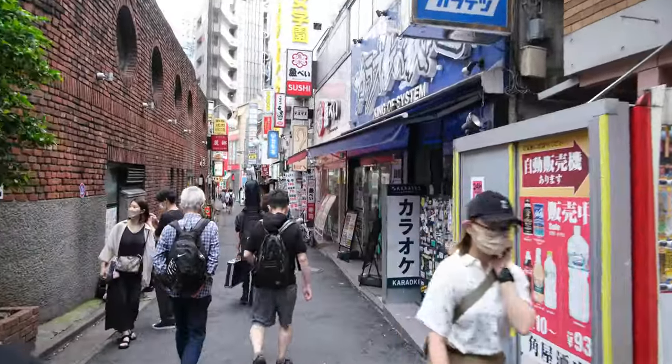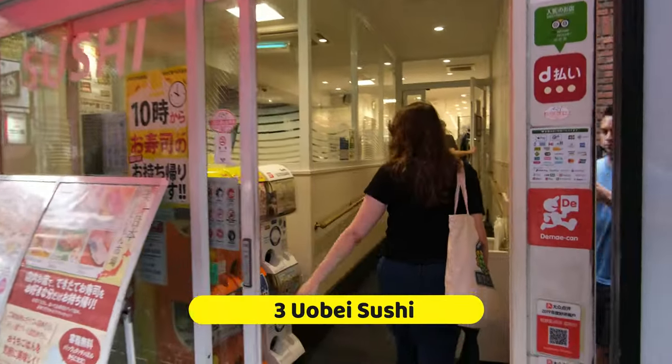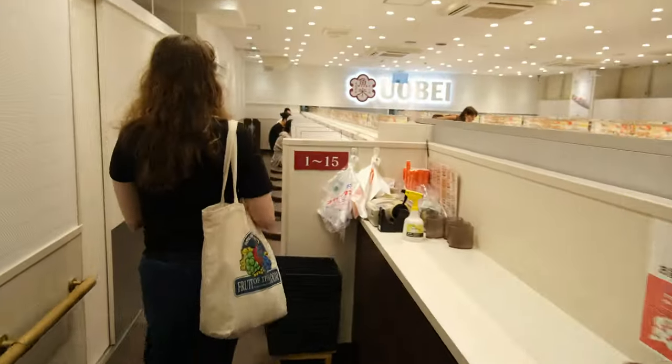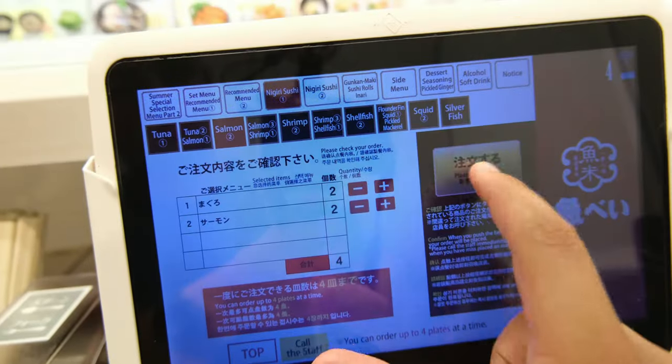After a nice walk in the park, I could go for some pretty good food, and what better food to get in Japan than sushi? If you need a break for lunch and you're a fan of sushi, then coming to Oobe is a place you definitely need to add to your list. Like a typical conveyor belt sushi restaurant, you open the tablet provided, find the sushi you want, and hit the order button — super easy.